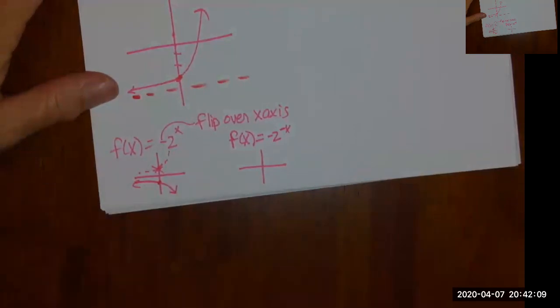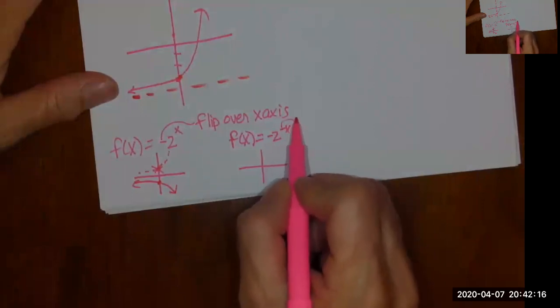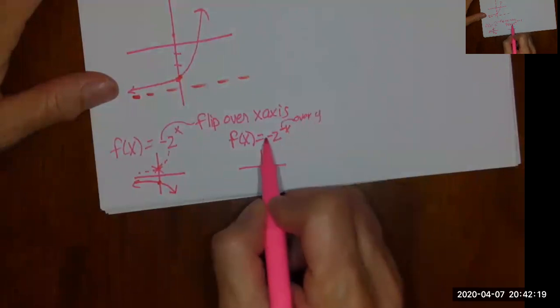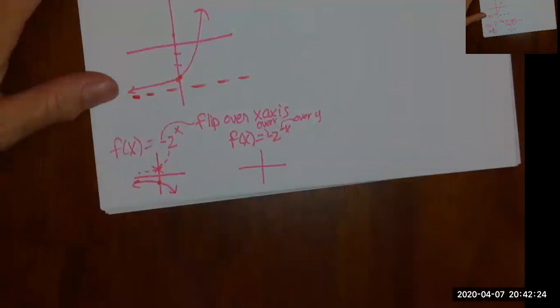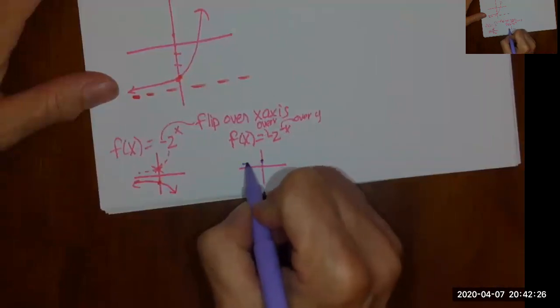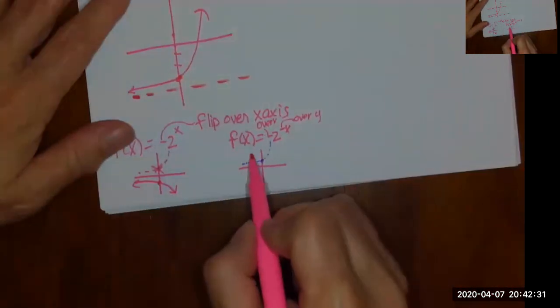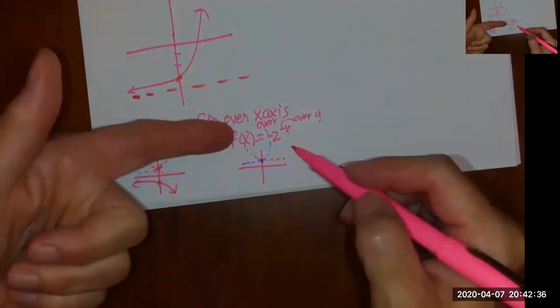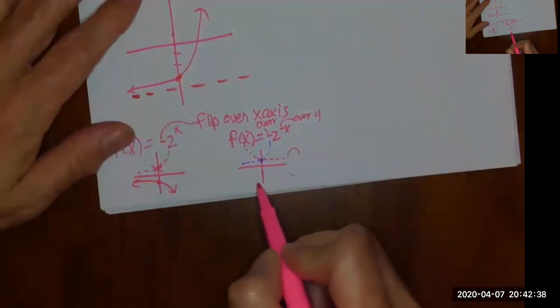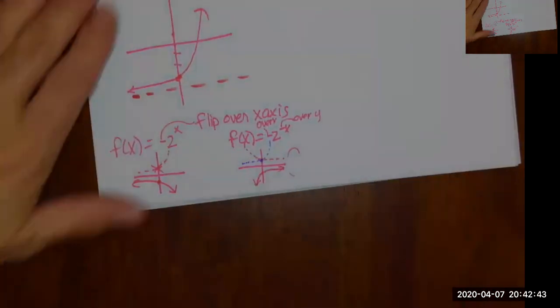And lastly, what about this? Means it is flipped over x and y. This flips it over the y-axis. This flips it over x. So I'm going to draw a little dash line of what it's supposed to be, the parent. Now, if I flip it the other way, it'd be going like this, right? And now I'm going to flip it down, so it would then look like that. Okay, that's just a little on transformations.